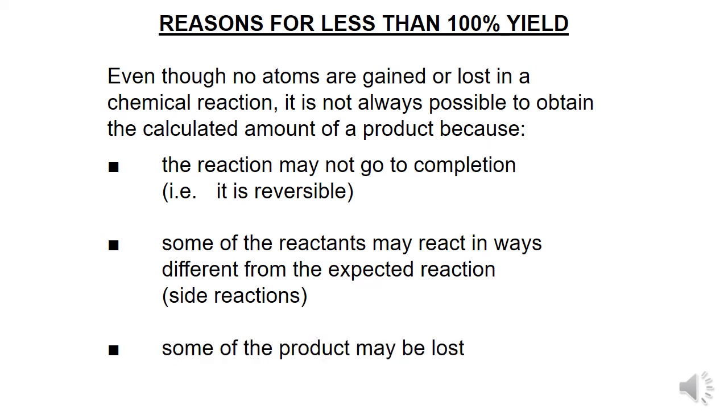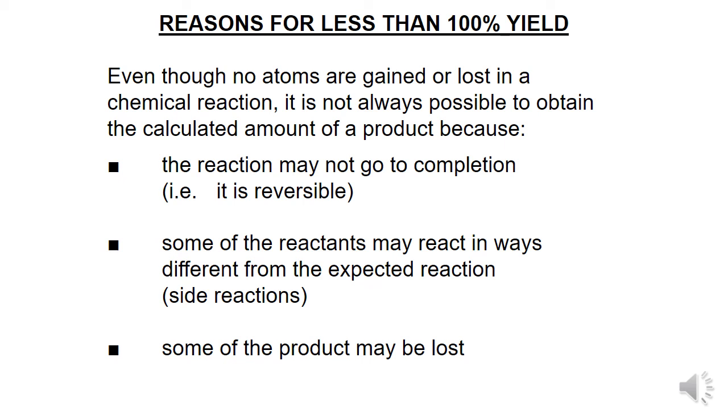The final main reason is that you might get a loss of product. And I mentioned this earlier. It's really important that we put that magnesium ribbon in the crucible and weigh the crucible, lid and magnesium together at the end, together at the beginning. If we don't do that and we just weigh the magnesium ribbon on its own, at the end we have to scrape out all of that powder from the crucible. You're never going to get all of that powder out. You're going to be leaving some of it stuck on the inside of the crucible.